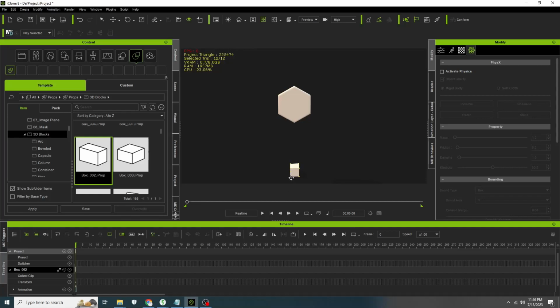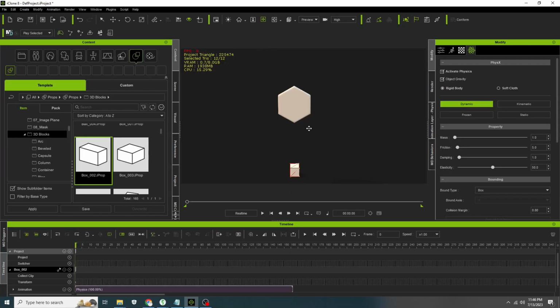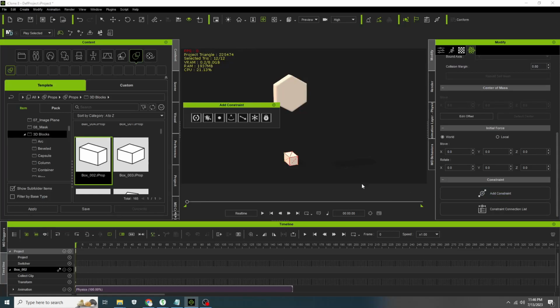And then for what's going to be our seat prop, we're going to activate the physics, and we're going to leave it as dynamic. And now that one will drop off the face of the Earth because it has gravity, right? So how do we fix that? How do we make this, which will be the seat, associate it to what is in effect the wheel? What we're going to use is a physics constraint. So the physics is on, it's set to dynamic. I scroll down to the bottom and we have add constraint.